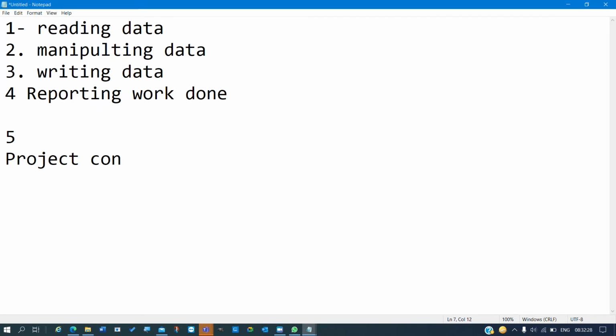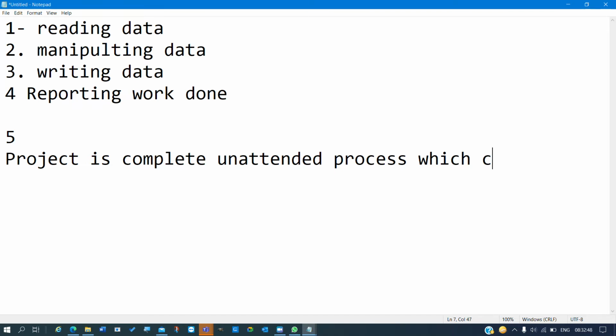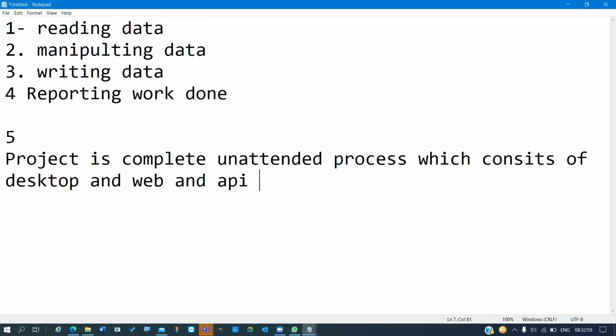The project is a complete unattended process, which consists of desktop and web application or web and API integration.